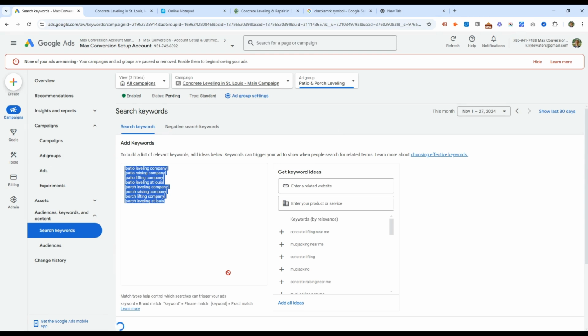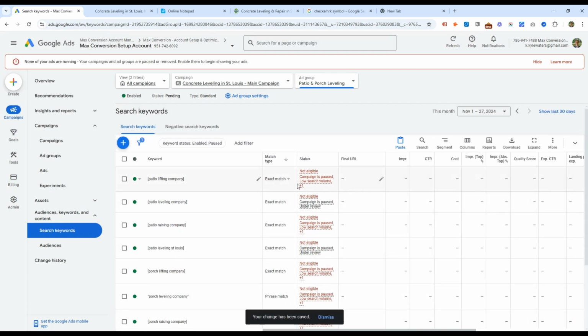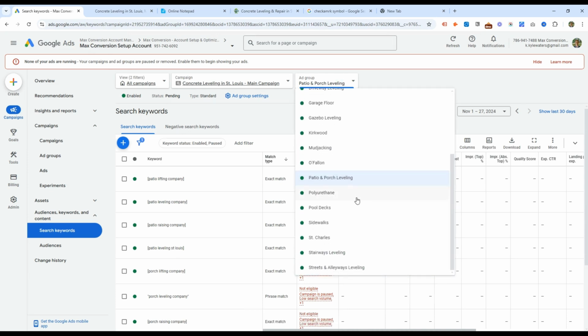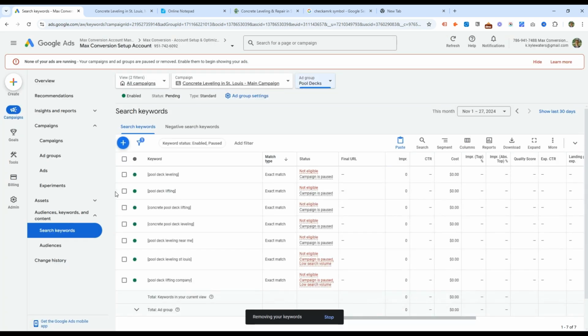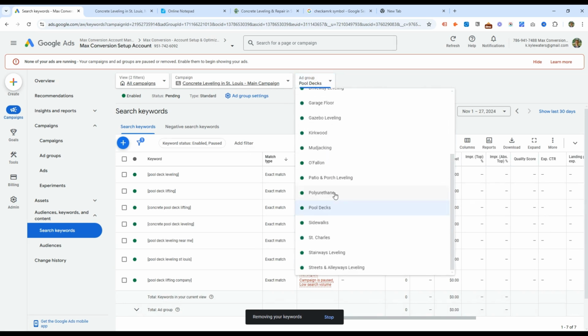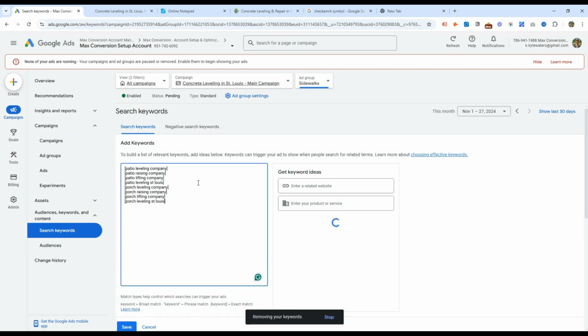So copy that, and then you guys will see some of these have low search volume. You can always switch over to phrase to see if that improves it. If it doesn't, likely you could still get impressions and clicks, but you may not. So you just have to run it in your area to see. Pool decks, we already added pool decks. Great. Sidewalks, we are going to remove the keywords and then add the keywords. So instead of patio, we're doing sidewalk, sidewalk lifting company, leveling company. And then since we have porch here, we're going to go ahead and remove this.